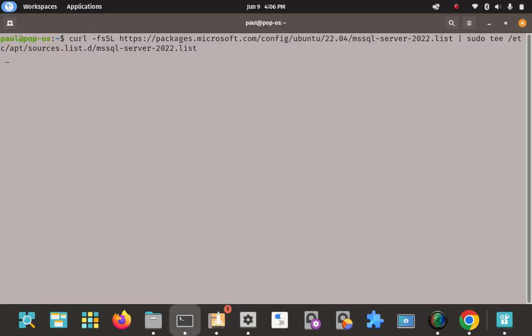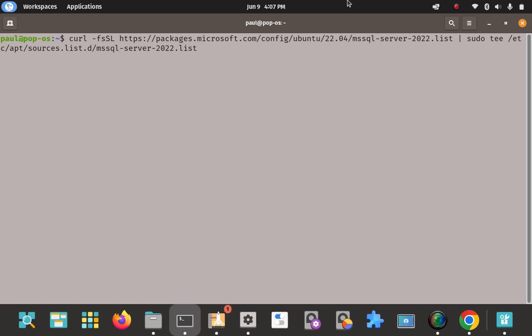And let me give a quick little breakdown again. You need curl to download the URL here. The source is the source here, and then it's going to pipe the output of that into this next set of commands, which will be the tee, which means it's going to put the repo URL into our sources list, and then it's also going to output what it did to the terminal. That's what the tee does. It stores it locally, and it also tells you visually, as terminal output, what it did. Okay, so it's going to add this right here, mssql-server-2022.list to our sources list.